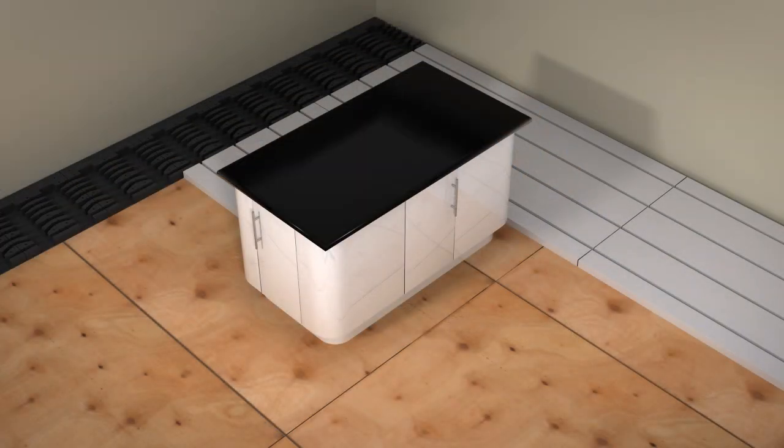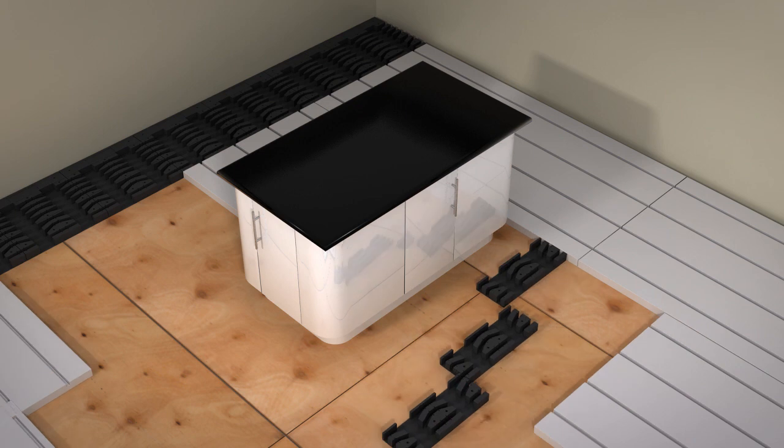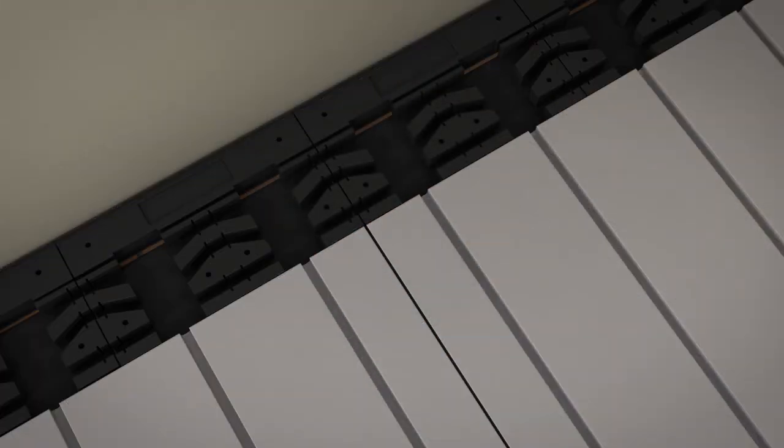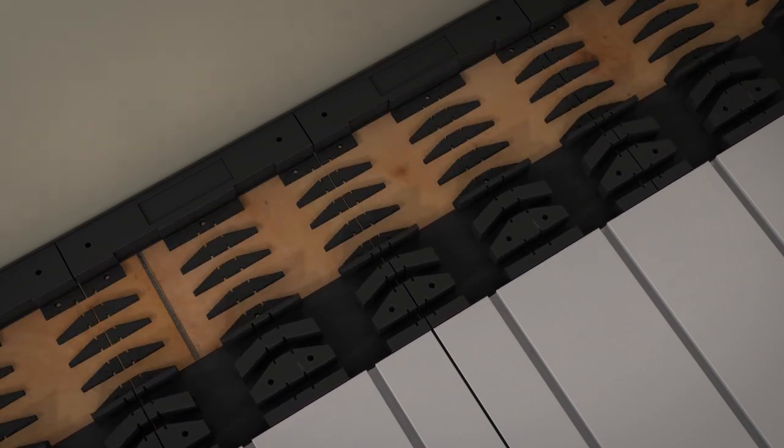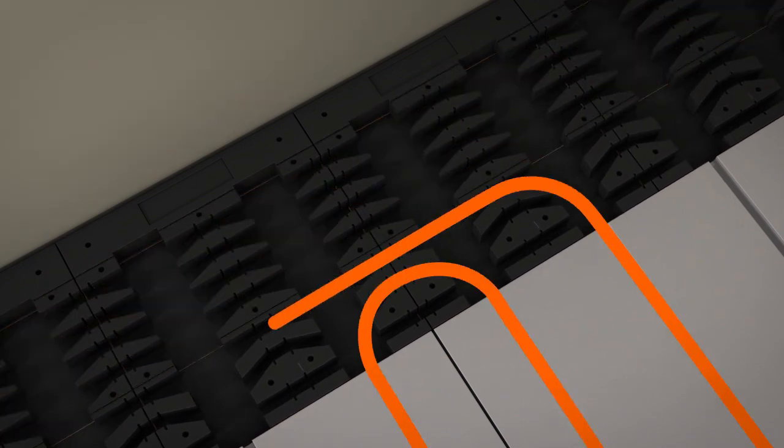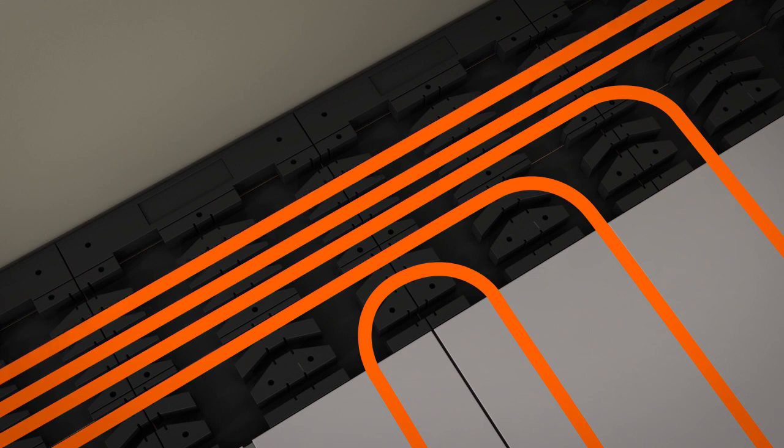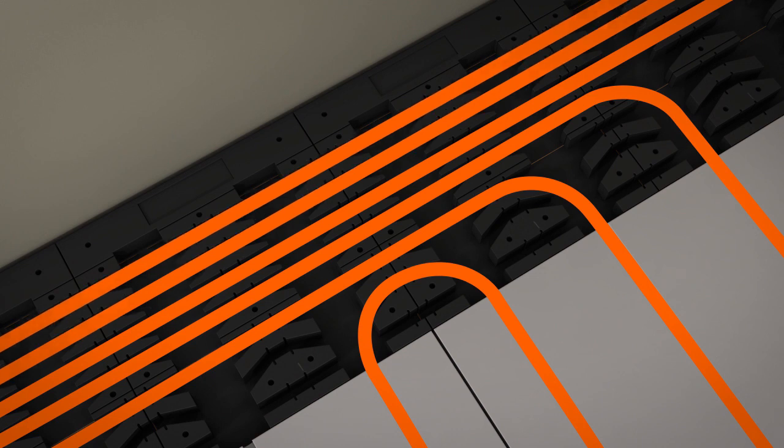You may be required to modify the heating panel and end returns to navigate round permanent fixtures and fittings. The end returns have been designed to offer the greatest amount of flexibility when designing the route of the heating pipes. You can snap these to allow for up to five pipe runs to allow for several layout configurations.